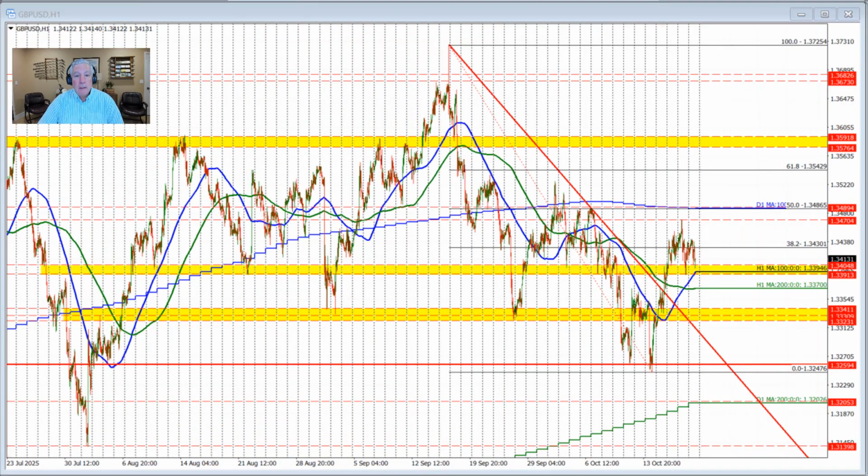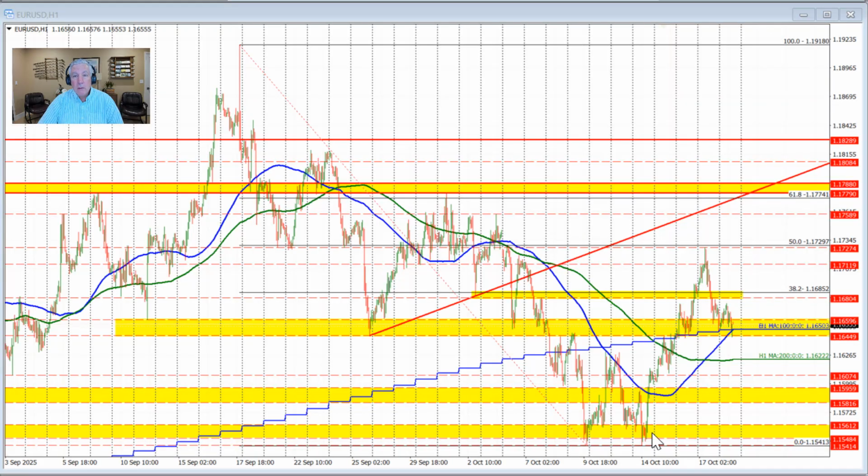So let's get started. I'm going to start by taking a look at the euro versus US dollar, and here I'm focused on the hourly chart for this currency pair. What you can see here is somewhat similar to a head and shoulders formation. There's a shoulder right here, a head right there, and another shoulder right there. We're trying to break through this neckline, and at the same time trying to break below the 100-day moving average.